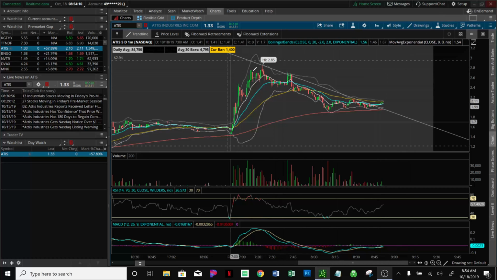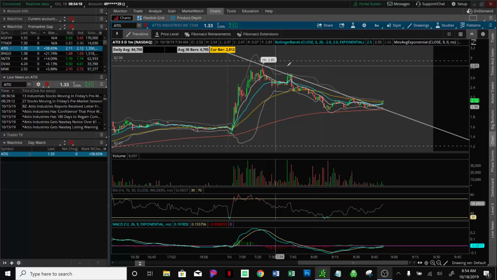So if you have a stock that's really gapped up and just consolidated over, then you can look for a breakout above that pre-market high, and at that point in time, you'll usually get a lot of follow through on these stocks. So again, when I get to 9 to 9:30 time, I have a daily watch.